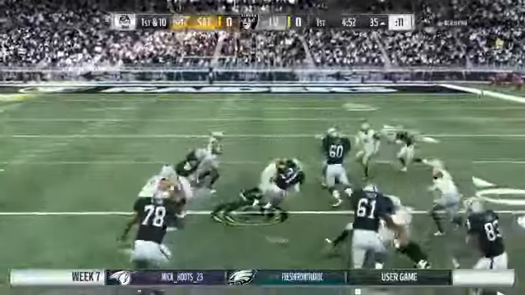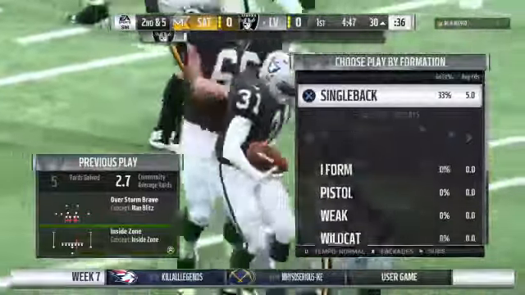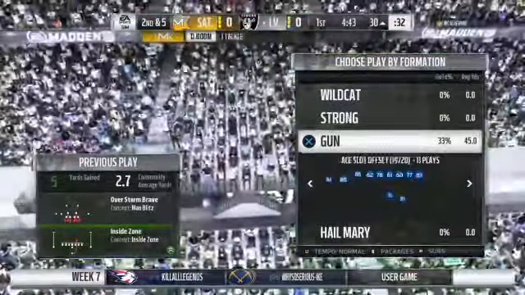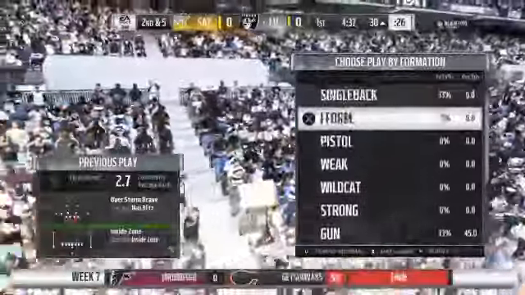On the give, this is their fullback. And able to push his way forward here for a good little gain. 5 yards on the carry. Good pickup on first down. And there's the pickup you want on first down. All offenses say, you get me 4 on first down, we'll take it. How about if you get 5? They'll really be happy.